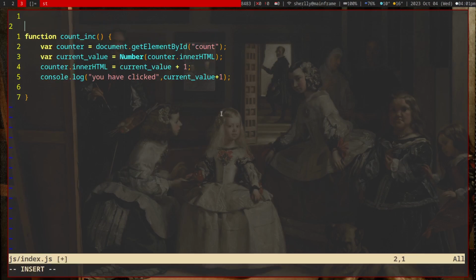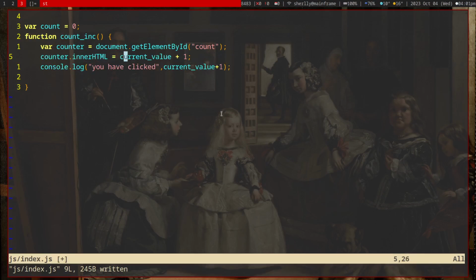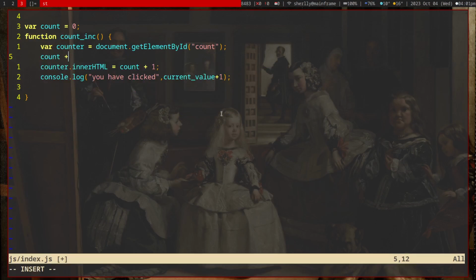So what we can do is make another variable called count, set equal to 0. Then we're going to add this. So it's initially going to be 0. Every time you click the button, it calls this function, which adds 1 to the count. And we don't need this +1 here. And we're just going to set the inner HTML to that count, and we can actually do some more stuff now.